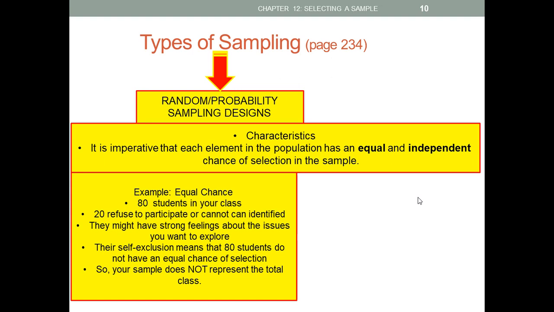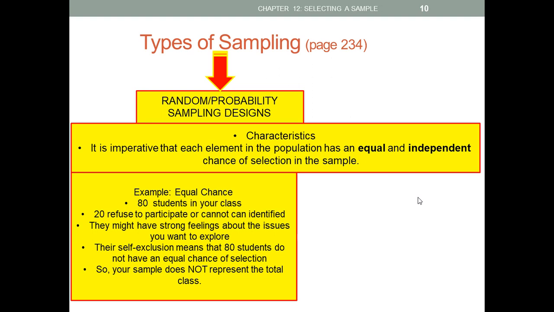The 20 students who refuse to participate or cannot be identified might have strong opinions about the issues you want to investigate. So when they refuse to participate, it simply means that not everyone has an equal chance of selection. In other words, the 80 students do not have an equal chance of selection.